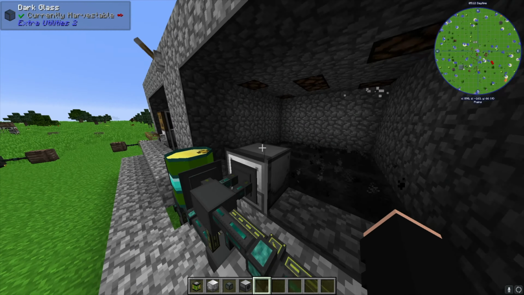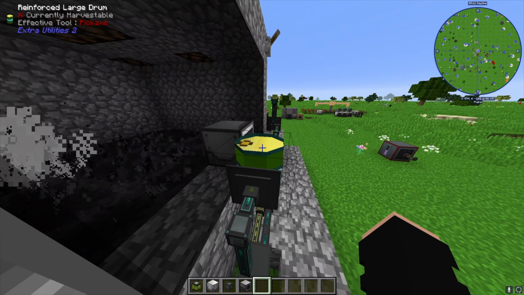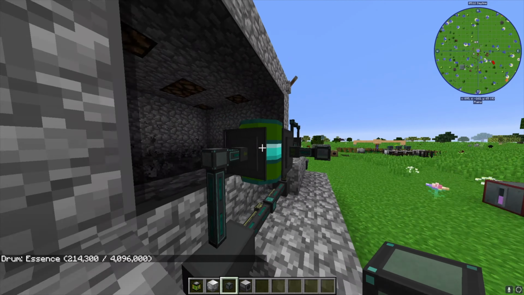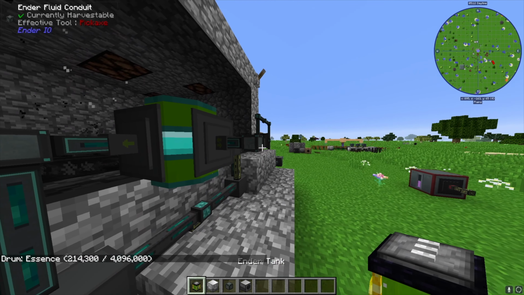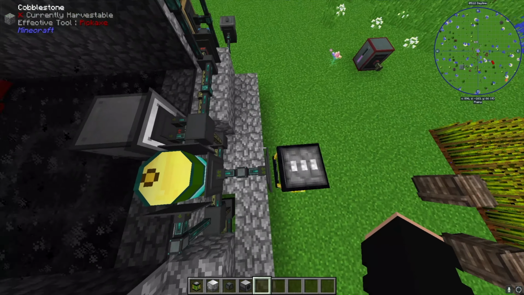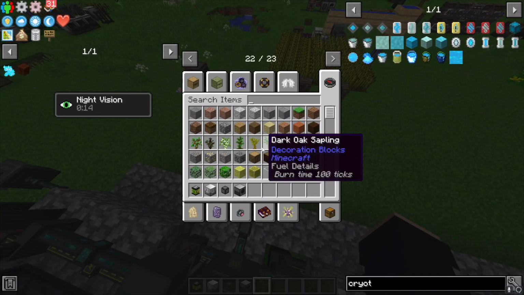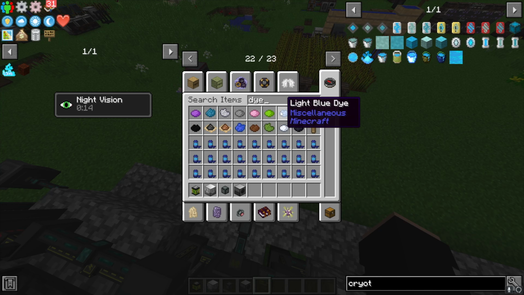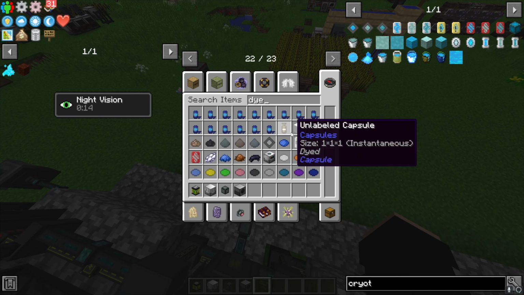If you've already been watching the tutorial series, then you should have some sort of mob farm, and that should be collecting your liquid essence here. So I'll show a convenient way really quickly on how we can get this out and about in our world using ender tanks. So really quick, so you're not confused, an ender tank has these color codings on the top here. So this is white, white, white, and let's just say we wanted to change that because it will only send it to a tank that is color coded the same way.